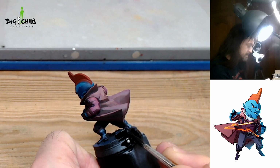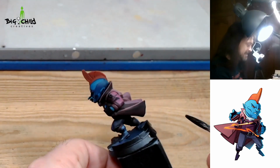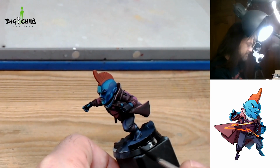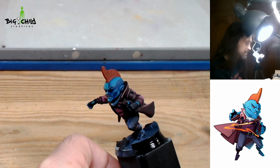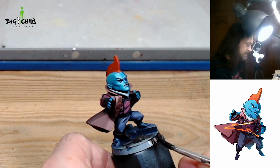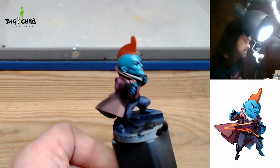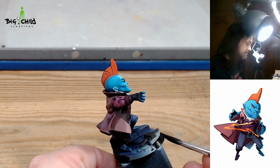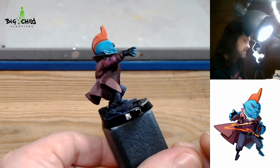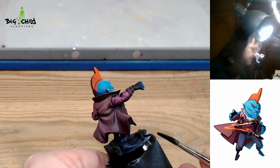So I prefer to make this not at the final stage of the painting process. I prefer to make it now in order to continue with the miniature. I will paint this black tone onto the base and you will see how it changes the overall result on this miniature. Okay, done.